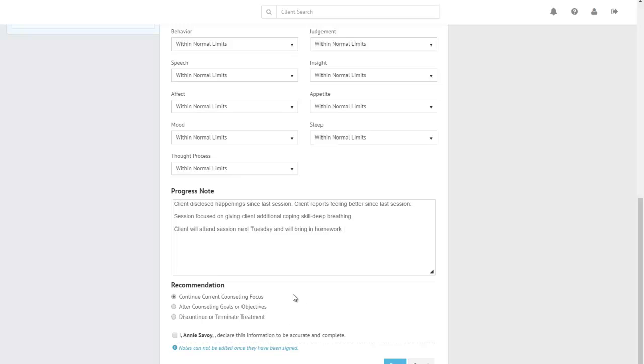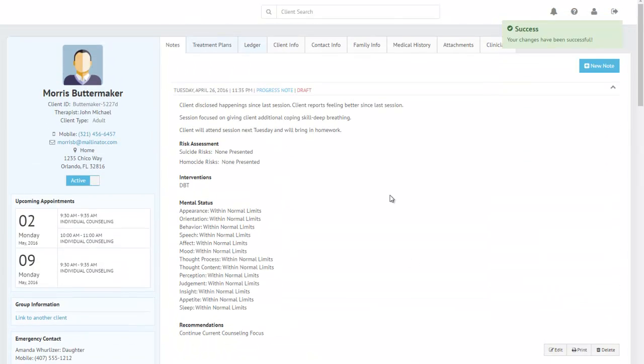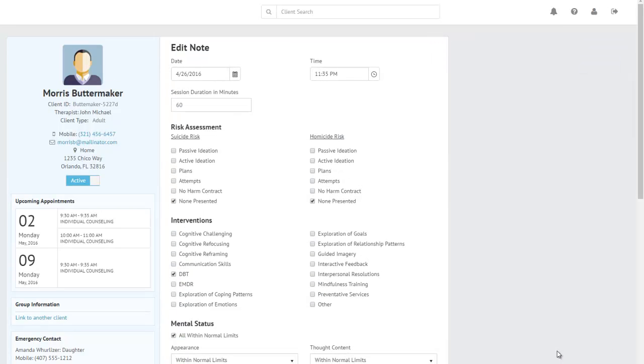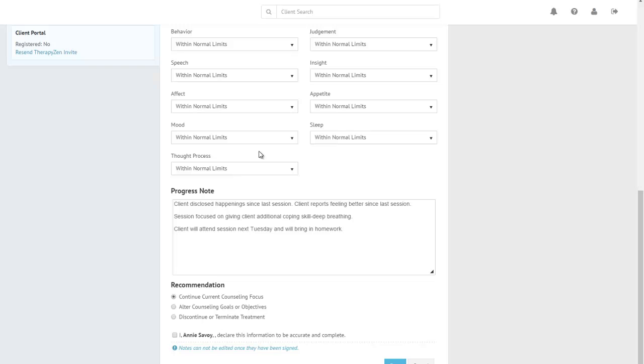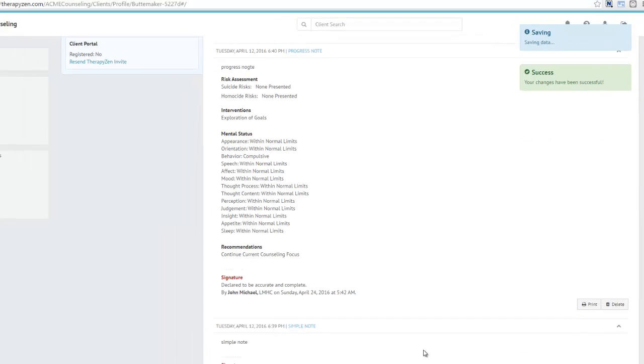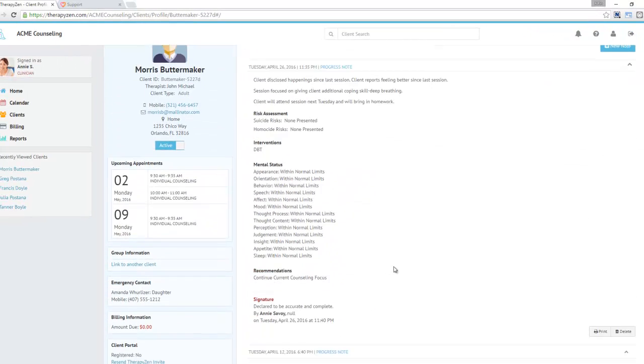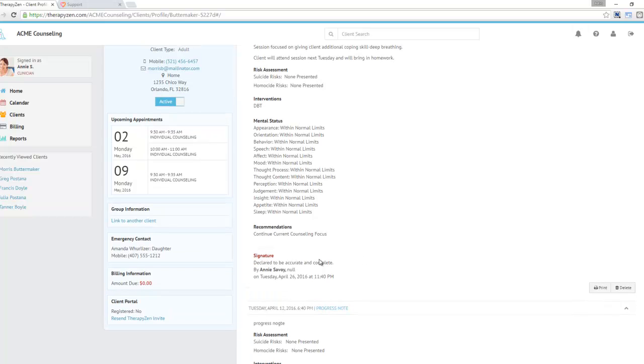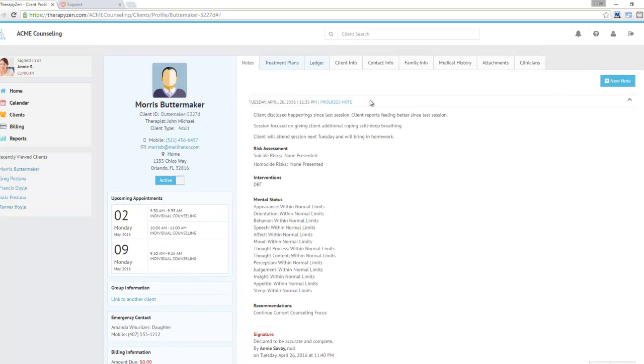But for this example, I am going to just click Save, and what we'll notice is after I click Save, I'm returned back to the client record, and as I view the note, you'll notice I have this status of draft here. So every note that gets created will have a draft status until it actually gets signed. So let's say I'm ready to go ahead and sign this note. All I have to do is go down here to the bottom and click Edit. That brings me back to the note form. And then I can just come down here to the bottom and go ahead and sign this form, and I'll save that change. And as I scroll back up to that note, you can see that it is signed, and here's the signature information, and the draft status has now been removed.